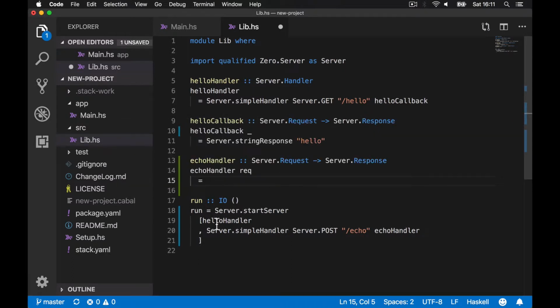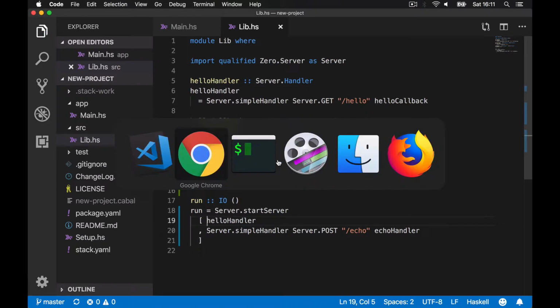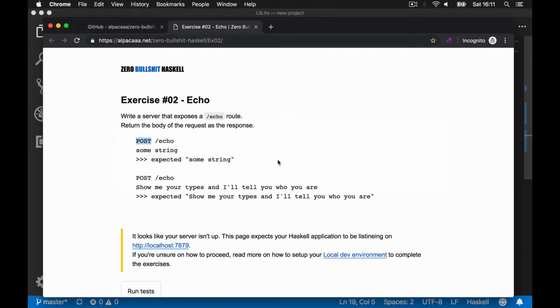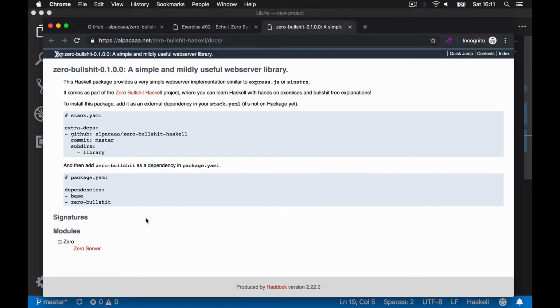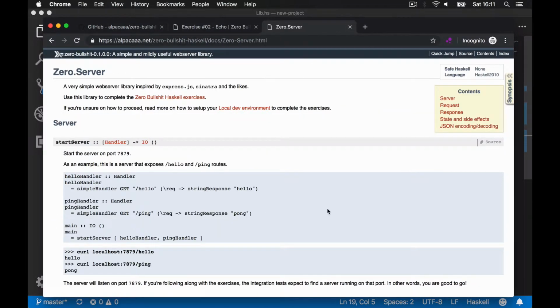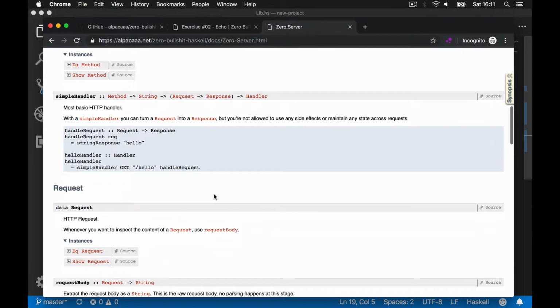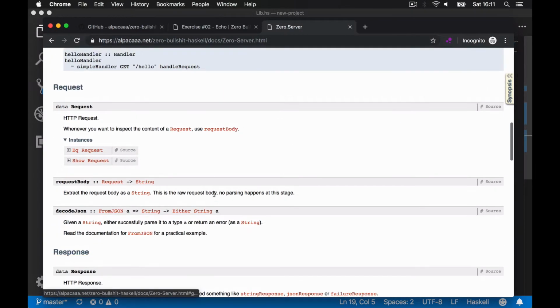So we know that if we take a look at the documentation for the Zero Bullshit package and we go in the Zero Server module, there's this request type that somehow describes the request that we get.